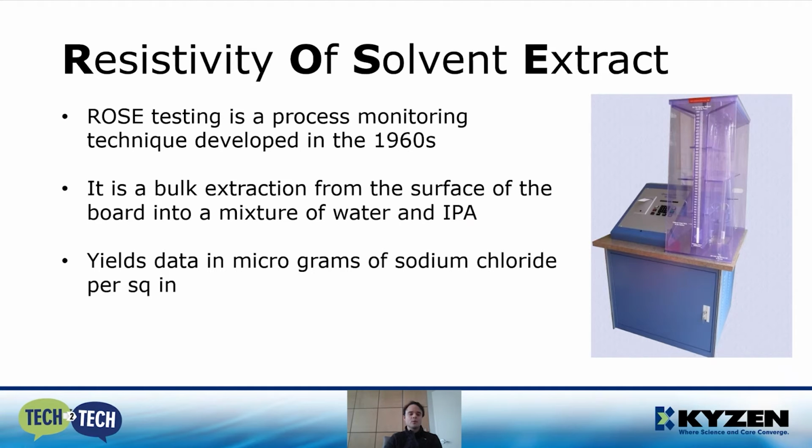This ROSE machine then, by way of conductivity meter, gives a contamination value measured in equivalents of sodium chloride per square inch. This is important to note, as the ROSE method does not always give a concentration value that is correlated to the contents of the board, but rather how they compare to a strong electrolyte, like sodium chloride. In keeping with this idea, the technique has found its greatest use case with RMA and water-soluble fluxes, and may sometimes struggle with modern-day no-clean fluxes.